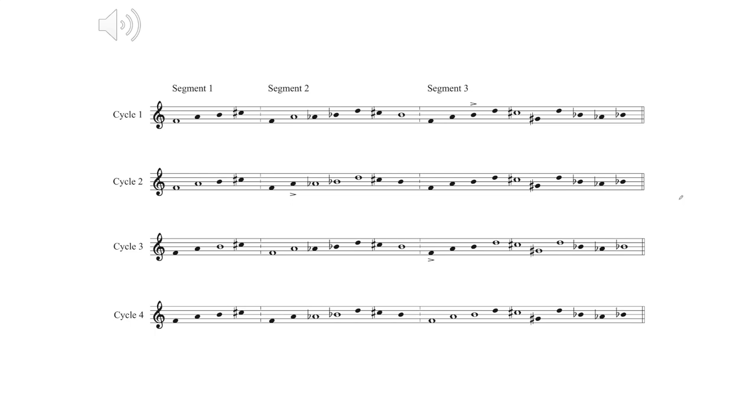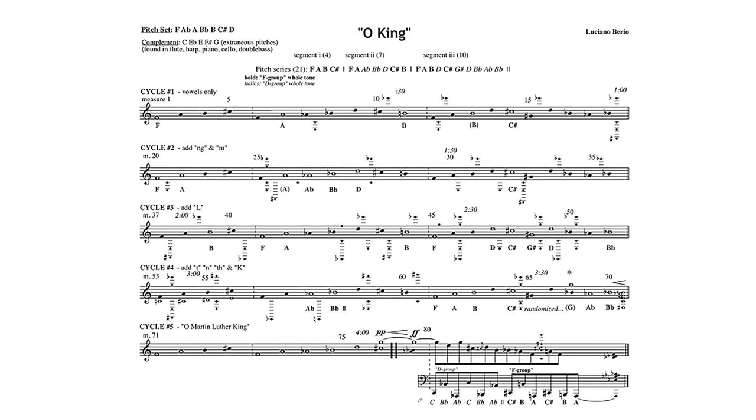Now we are going to listen to the piece by looking at this simplified version, this reduction, which only shows the structure, only one line. And at that point, this is not the end of the piece. I will switch to the other table, a more detailed table in low resolution. You should look at the last cycle, at cycle 5. So, let's listen to it.